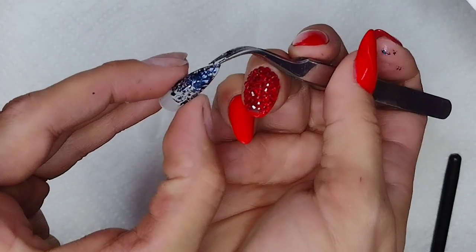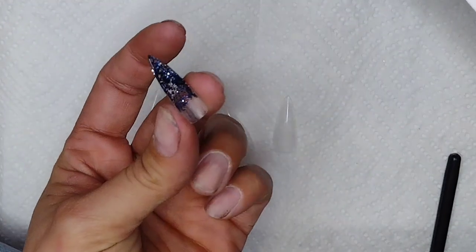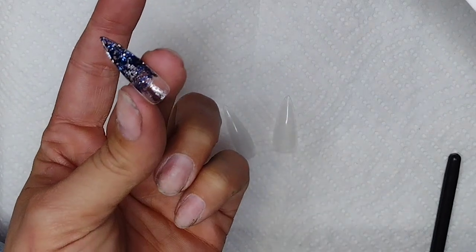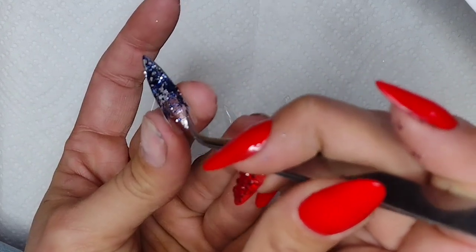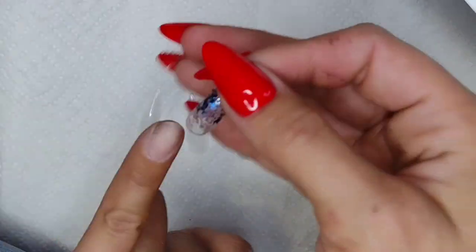Now, I apply this pinky right away, and I decided after applying it that it would be a lot easier just to fill in all the tips at once with the glitter and then apply them to the nails all at once in the lamp. So a tip with glitter ombres is that you want the tip to be completely opaque with glitter.